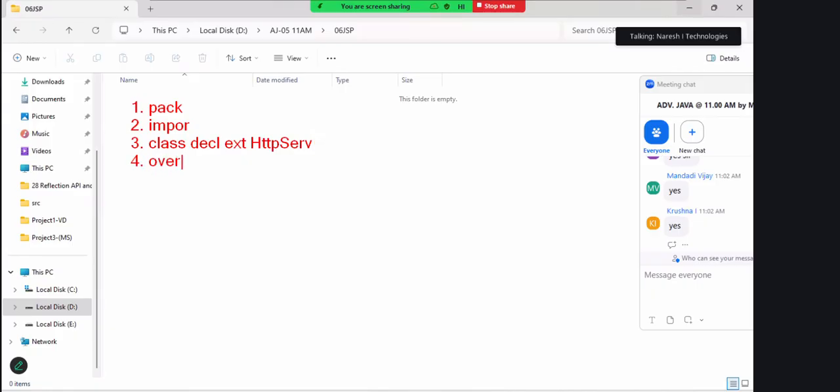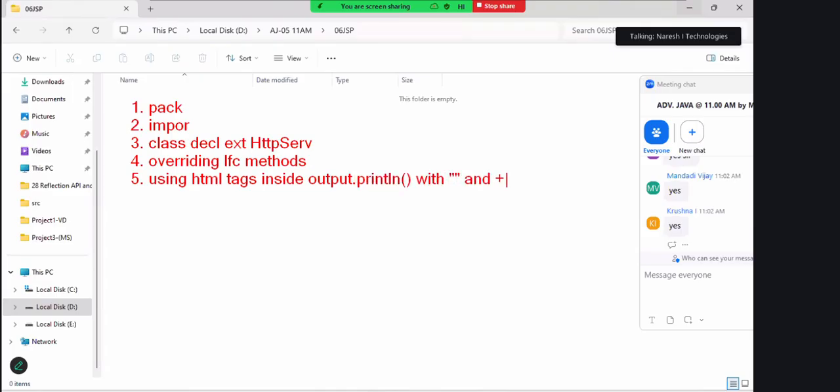Number 4, overriding lifecycle methods. And the most dangerous part: preparing the HTML tags inside out.println with double quotes and plus combinations, which is the most horrible way of writing code.